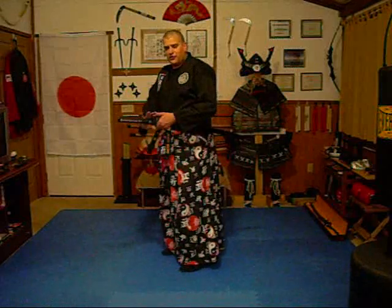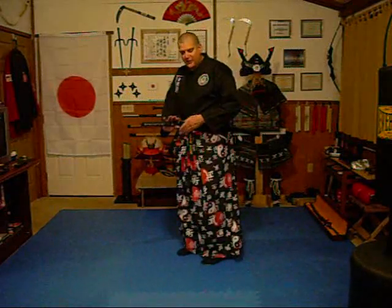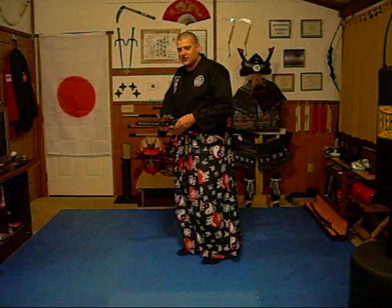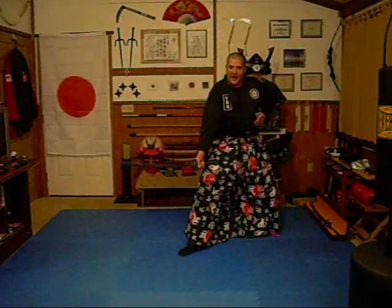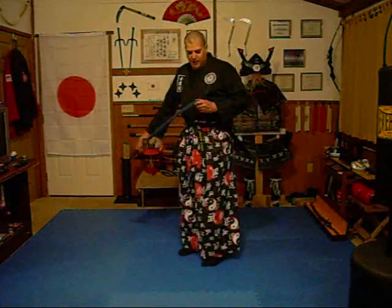Now when you wear your sword with the blade up, you've got it tied in your obi here. Now when I draw the sword, I used to use my legs. You can turn the hips to draw your sword, but it's nice to step forward with the right leg or step back with the rear leg. And I was pretty much keeping my hand stationary on my saya, which is the case, and using my leg to draw the sword and flicking it out. I'll show you that one more time.